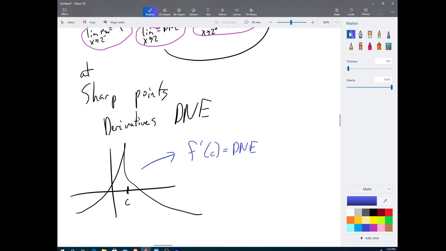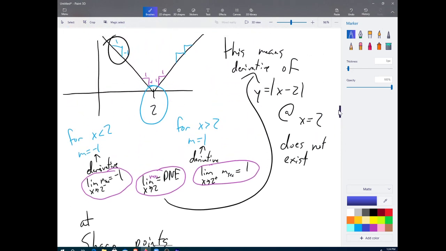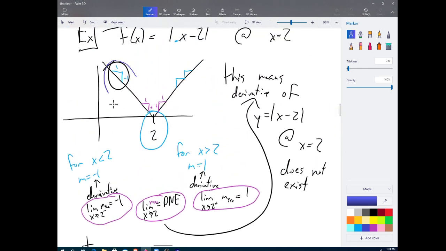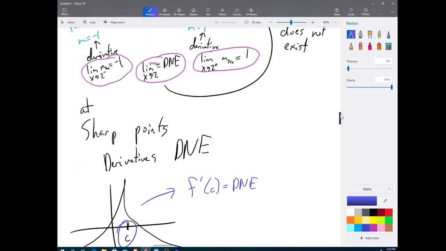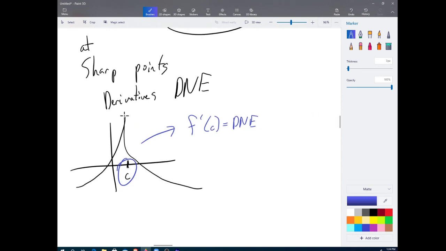So I want you to watch in your homework for when they're asking you for derivatives. If you're trying to find the slope or the derivative at a very specific point, if it's not at a specific point, then you can do a process, even like up here, to say, well, here it is for one set of values, here it is for another. Those still exist. But if you're being asked to find it for a sharp point, if you see that it comes to any sort of sharp point at all from the visual, that derivative does not exist.